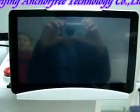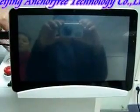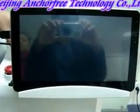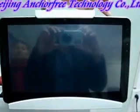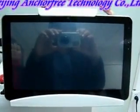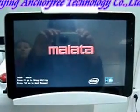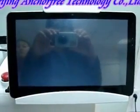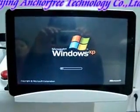Now let's introduce how to operate the machine. Now we turn on the machine. First, you need to turn on the host machine by the key switch. Then you press the power button here and turn on the tablet. You need to hold it for 3 to 4 seconds. Then you can see the tablet screen is on. Now the system is running.